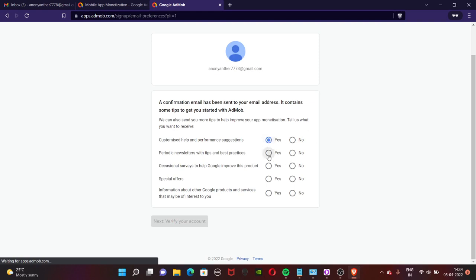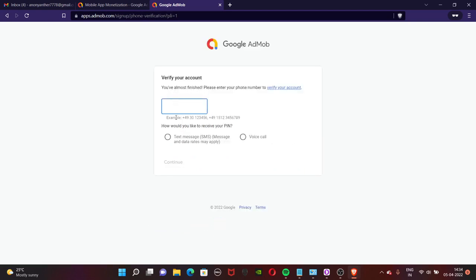Now click on yes on all these. Then click on verify your account. Now you have to enter a phone number to get the OTP so that our account gets verified.